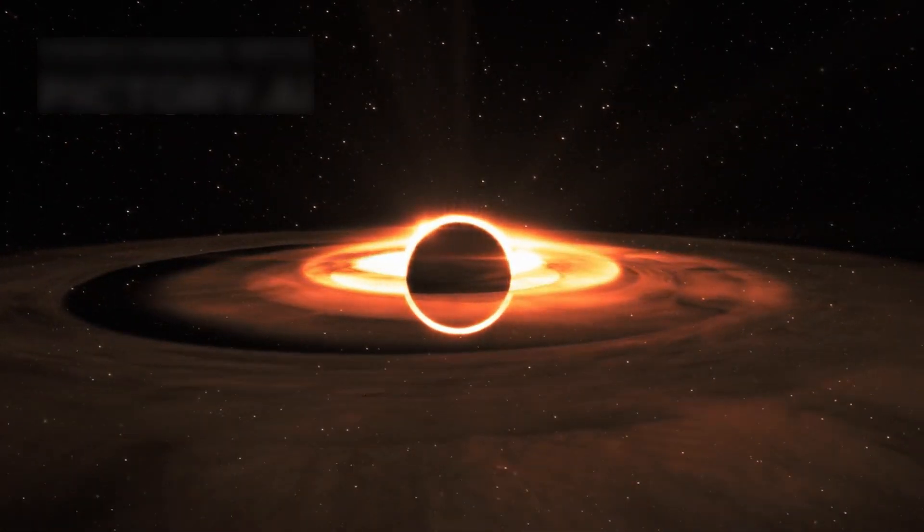These telescopes locked onto the black hole for several days, watching every light pulse. At first, they saw intense X-ray blasts glowing from the black hole's scorching corona. But soon they noticed something odd—some flares changed color and came later.